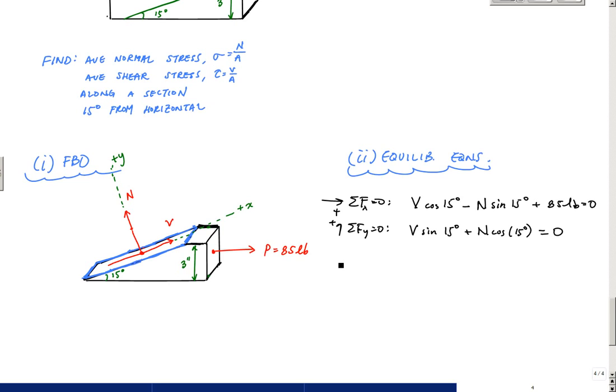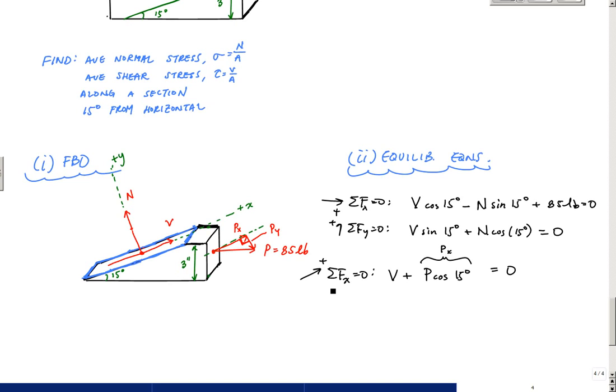And if I do that, when I do the sum of the forces in the X equal to 0, X will be positive this way right here. I have V, and then I have, again, let's break this up. We're going to have this here. That'll be X. So I will have this P, I'll have a PX component and a PY component right here. I'm just breaking up a vector into X and Y components. So here I'd have V plus P cosine of 15 degrees. This is my PX, equals 0.